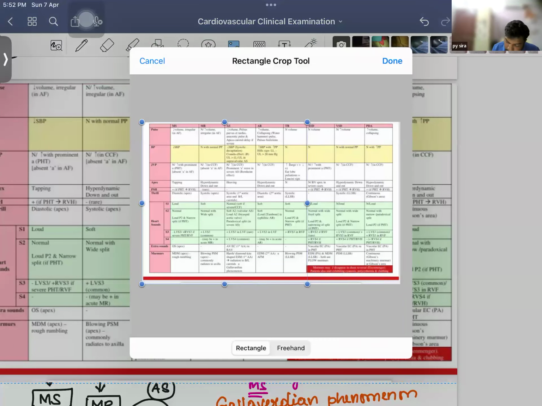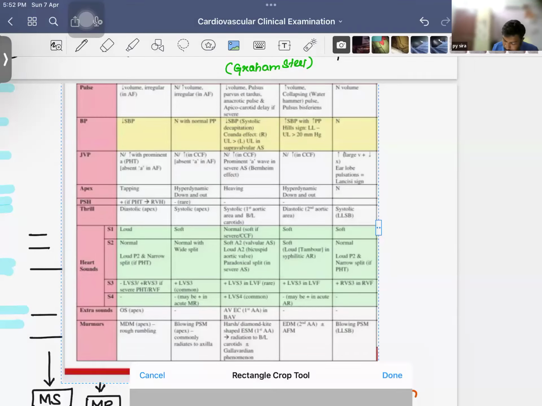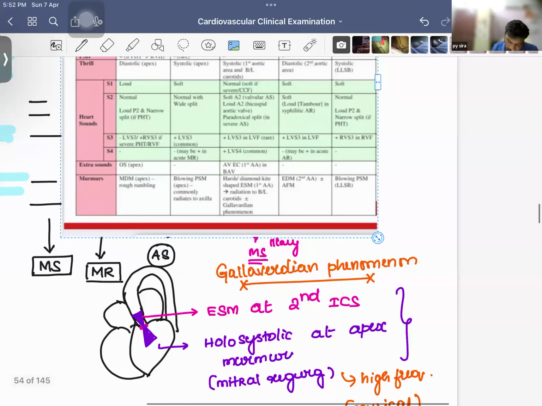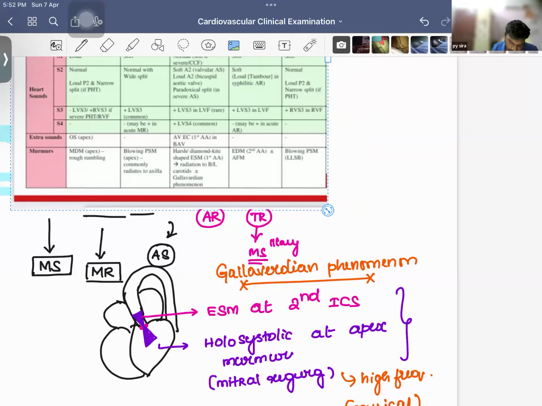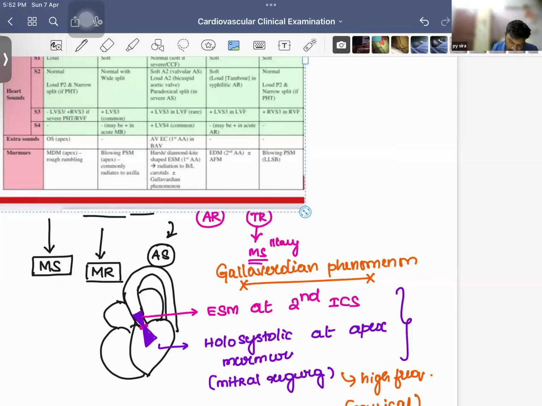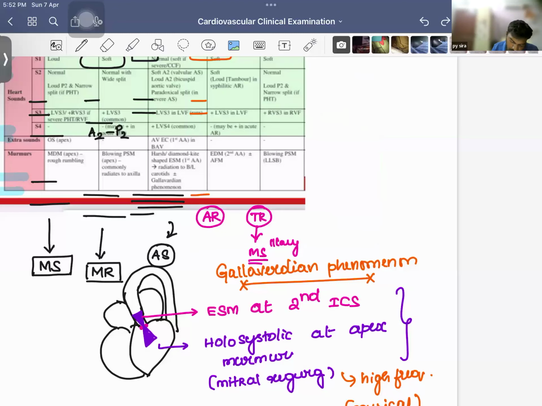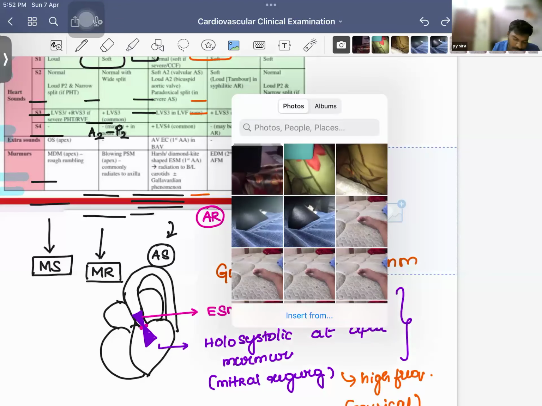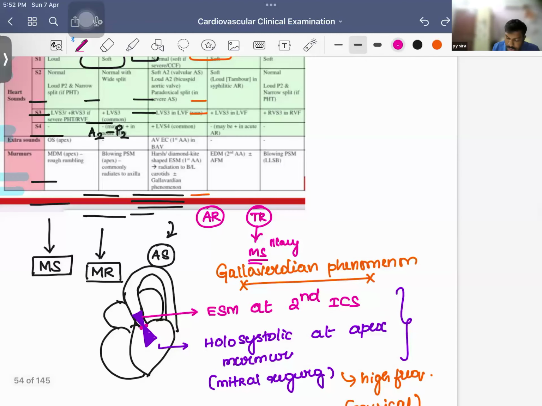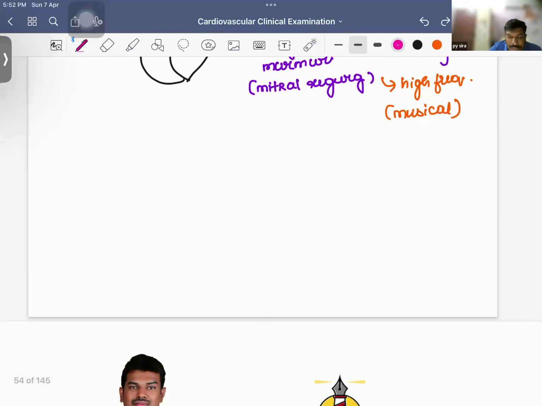These are a few things considered important for your exam. This is going to be very important for your exam. So this is about the different kinds of murmur characteristics you get to see in cases of cardiac valvular heart disease, which is very important for your UG exam.